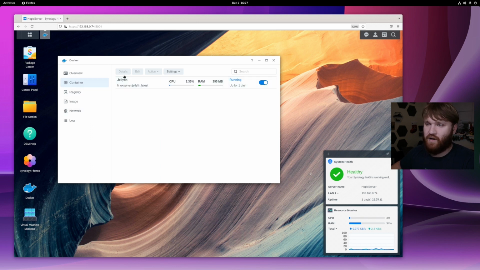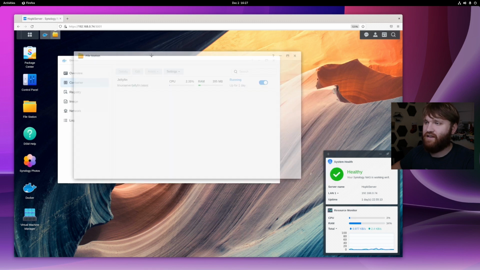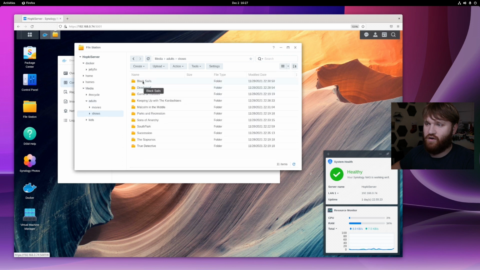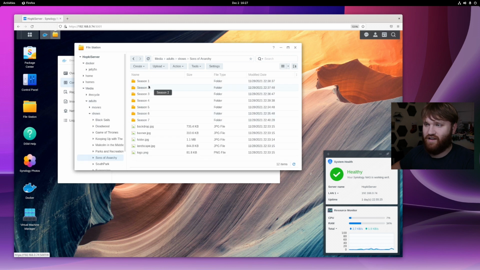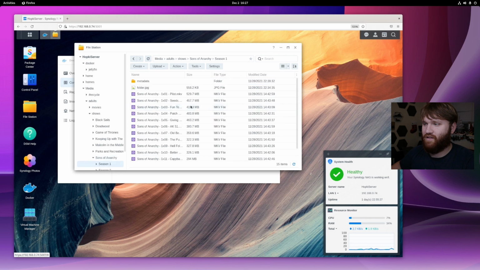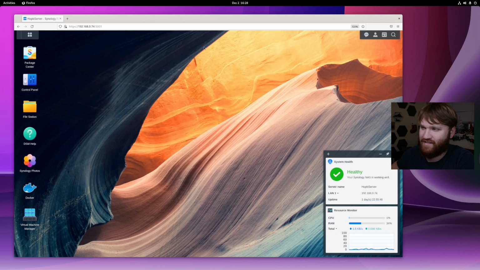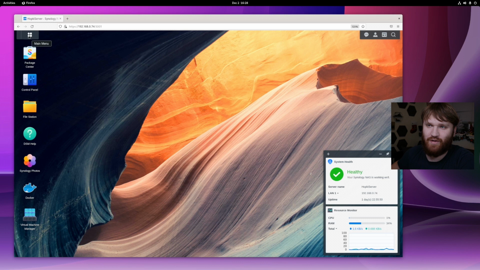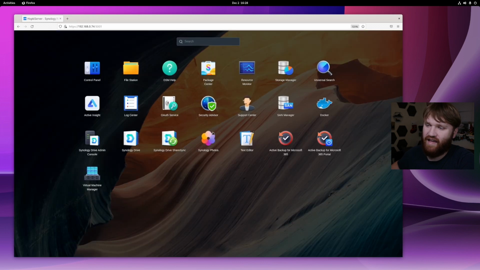And it's really nice because all I do to set this up is go over here under Docker. You see I have Jellyfin. I have some config stuff here, but all my media is hosted in the shared folder. So if I go under like adults, shows, you can see all the different shows I have on here. And overall, it's just been working phenomenal for what it's giving us. And just jumping through these files, you can kind of see how quick everything is. It feels like you're on a native operating system, but we're really just messing with this through our web browser here.